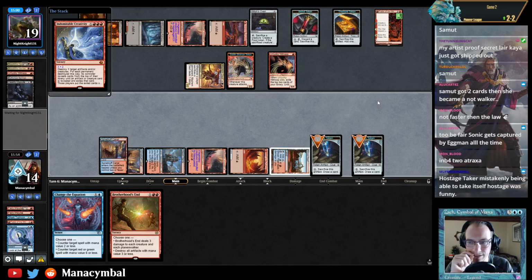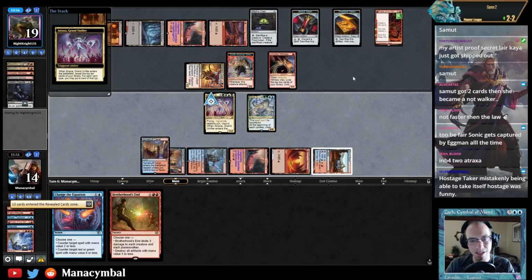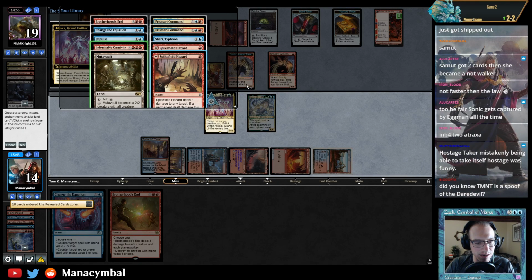In before two Atraxas. I mean, if it happens, it happens, right? We could also hit two Komas, and that would be bad too. But we got the split. We got the split. Second creativity seems great. I already have a Brotherhood's End.